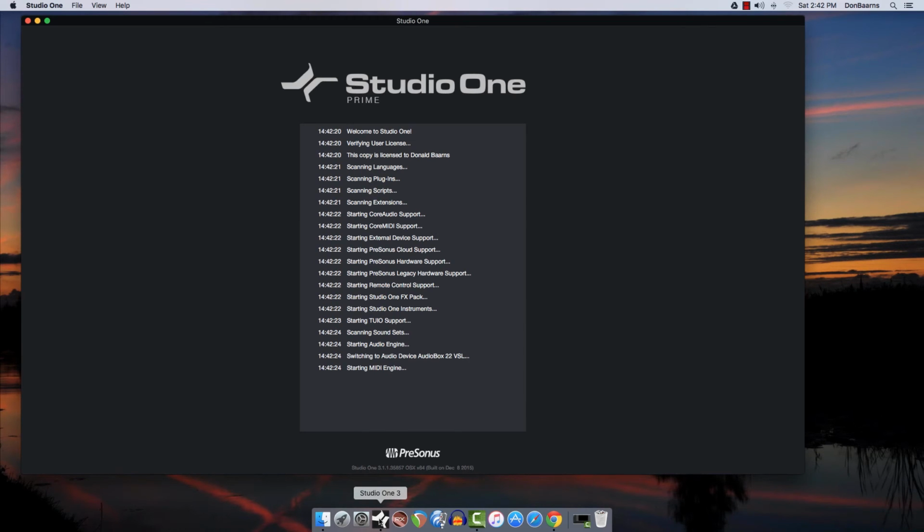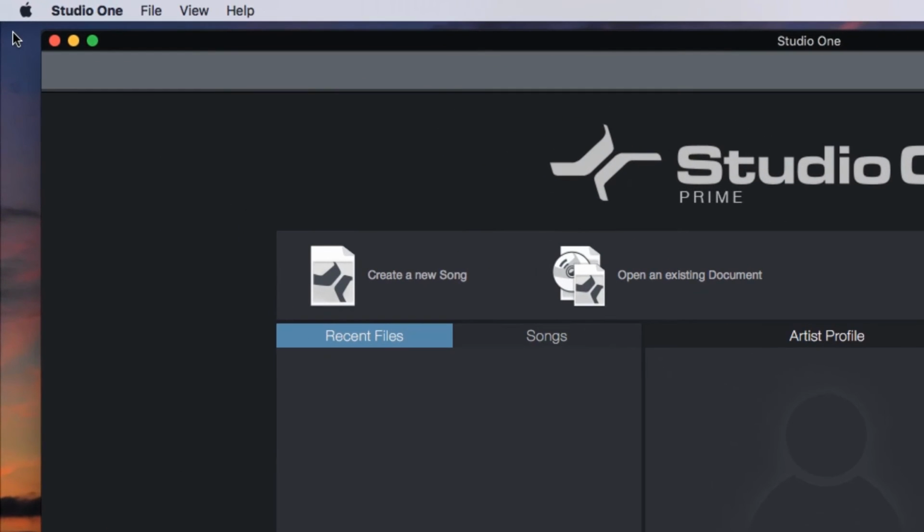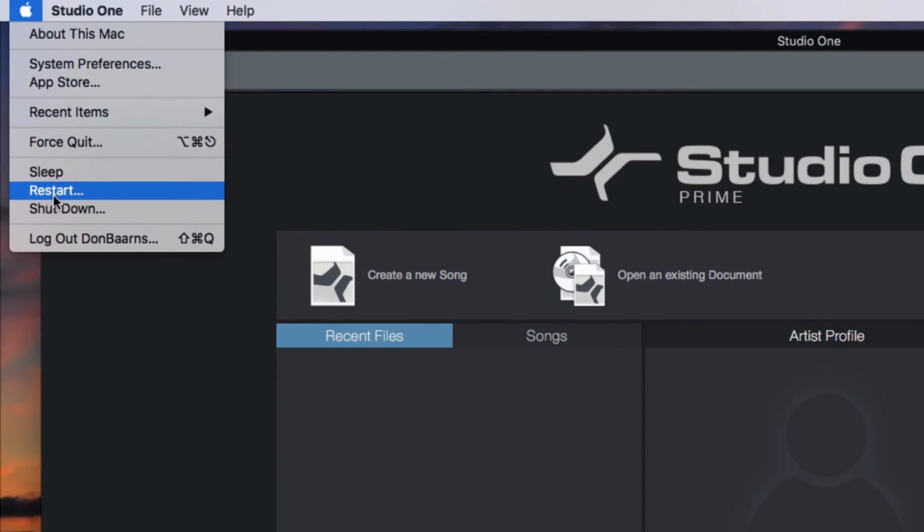There are some mics I've found that even after you plumb them into an aggregate device, they're not seen by Studio One or Reaper or Logic until you've done a reboot of your machine. So there's sometimes a reboot required. And also, and this is a real bonus for the real geeks, rather than just doing a restart, do a shutdown and then restart. The reason is when you do a restart, it never reinitializes the USB ports. And I've come across a couple of obscure cases where you actually need a full shutdown and then a restart.